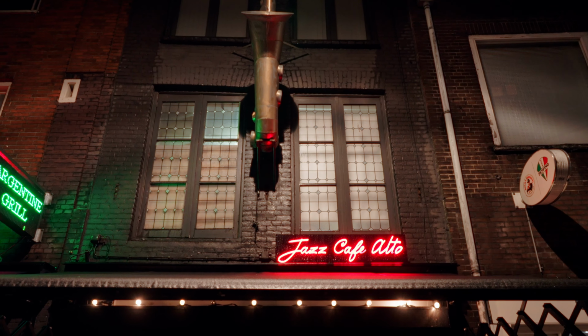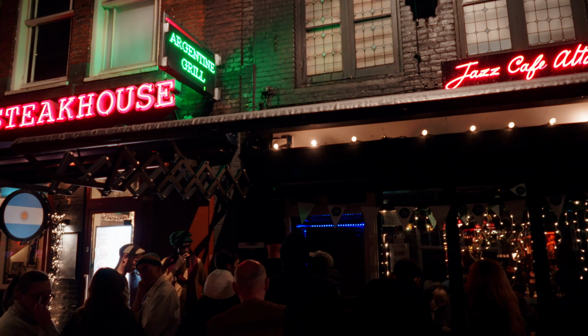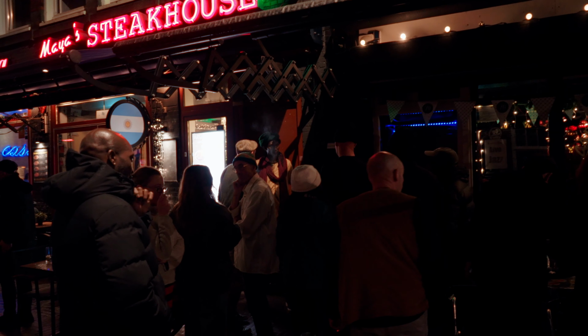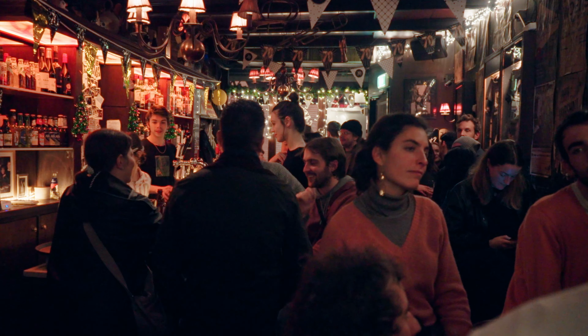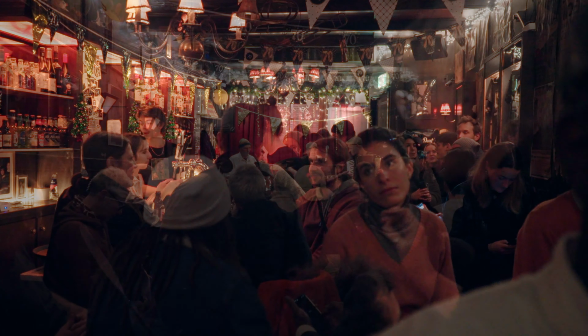And you really can't miss it with a big saxophone up front and neon sign. And the crowds, of course. We were actually going to head back into Centraal before making the spontaneous decision to head here after our museum venture. Inside the bar it got very cozy. I mean, it was expected, but you'd be lucky to get any seating the first time round.